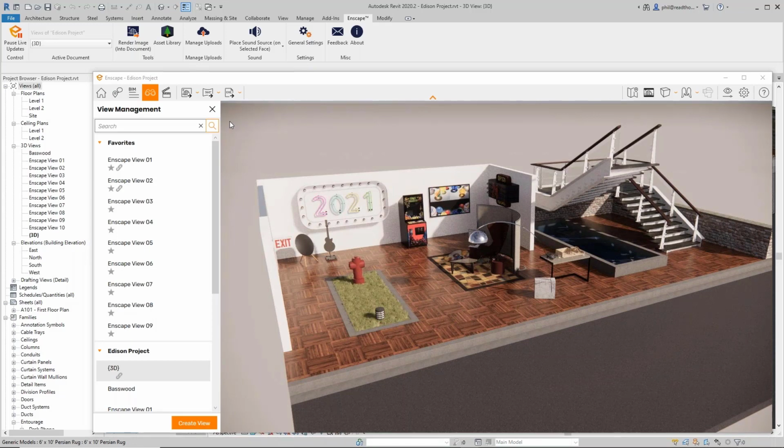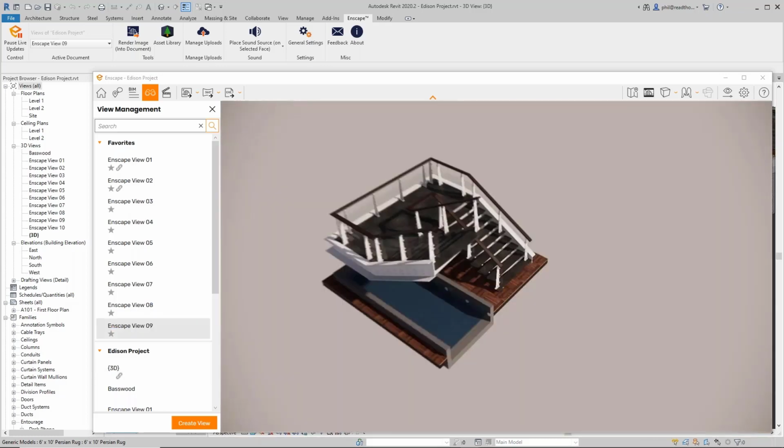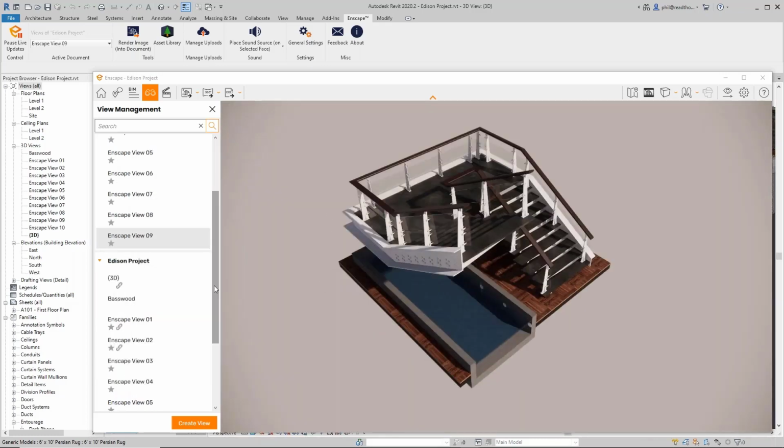So in the past, what was happening is if you selected a favorited view, the camera would move to a location and it would change time of day. Now the camera is moving to a new location. It's changing the time of day, but it's also respecting the view settings in your Revit project. So for example, if I select one of these favorited views, it's going to isolate this staircase. Or I've got another favorite view here in Revit that I've used. This is a tip. It's using the phase tool to override all the material settings in your Revit project.